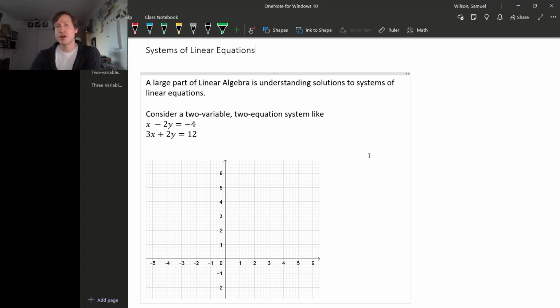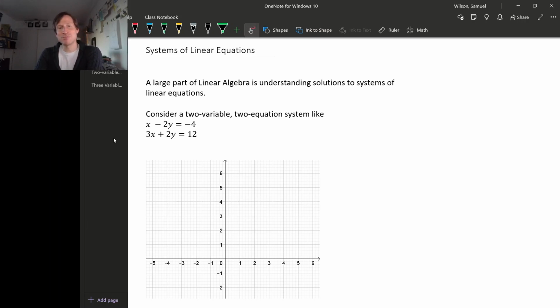A big part of linear algebra is understanding the structure of collections of solutions to systems of linear equations. So I wanted to start out just by looking at what can happen when we have several linear equations and we put them together to get a collection of solutions, just to see geometrically what solution sets can actually look like. And there are only a few situations where we can actually draw pictures to understand the geometry of how these solution sets are put together.